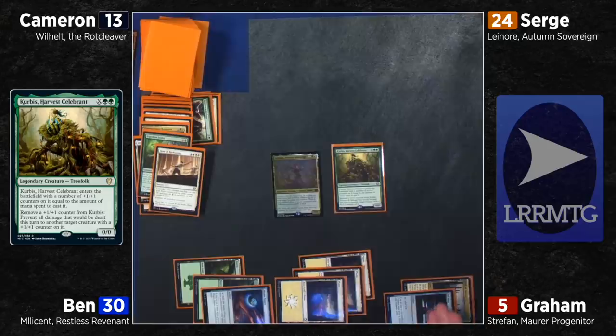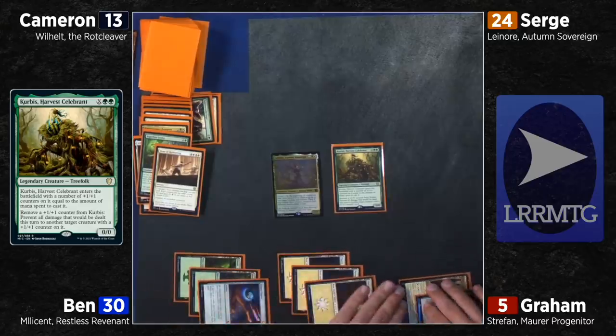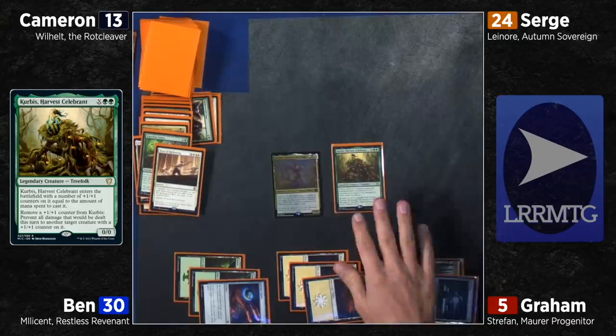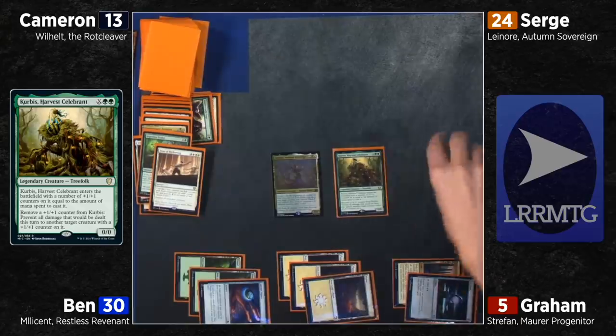Whoa. This is not a human deck. This must be the +1/+1 counter deck or something. It's the Coven deck. It's the Fey folk of the woods. So it enters the battlefield with a number of +1/+1 counters on it equal to the amount of mana I spent, which is 2, which is kind of cool because it doesn't count the X. Then I may remove a +1/+1 counter from Kerbis to prevent all damage that would be dealt this turn to another target creature with a +1/+1 counter on it.